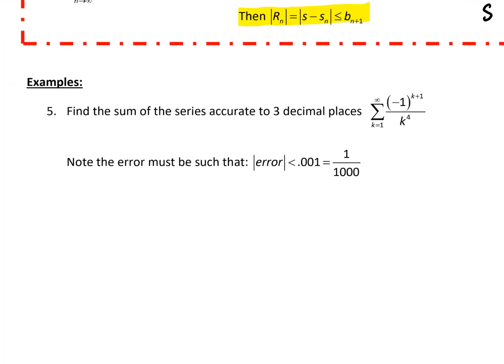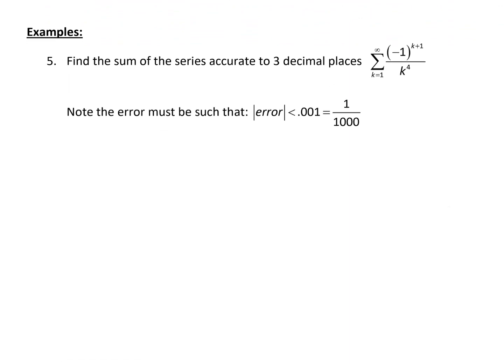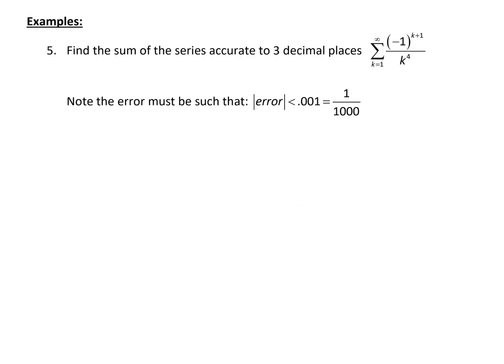So a couple of things. First, if you're asked to do that, the first thing you have to do is show that it actually does converge. So we would have to take this and say, okay, that's very much an alternating series. It's got a switch on it. I think we can see pretty clearly, this will be a quick little proof. So this is definitely an alternating series.